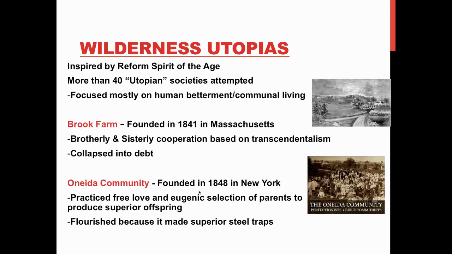And then our last and final slide, the wilderness utopias. There were several attempts because of the Second Great Awakening to go out and form utopian societies for human betterment, to live these perfect religious ways of life, because of course there is this large amount of wilderness where you could attempt something like this. The first one was actually called New Harmony in Indiana in 1825, which fell apart, as all of these societies eventually do. They really truly are communistic societies, really every one of them, because you are sharing everything that you have and sharing an economy of living.